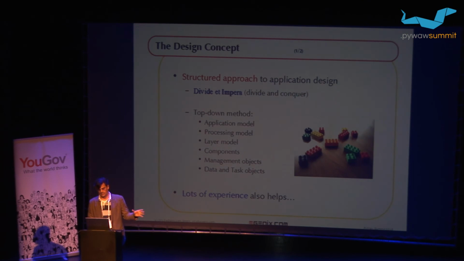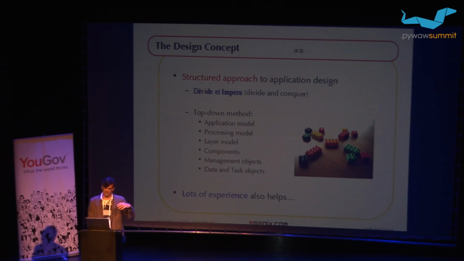So there are two things in this design concept. One is that you use a structured approach. You use what is called divide et impera in computer science. You try to solve a problem by dividing it into smaller pieces until you have manageable size pieces, and then you solve those little pieces, put everything together again, and then you have solved your big problem. So this is one of the ways to do it.